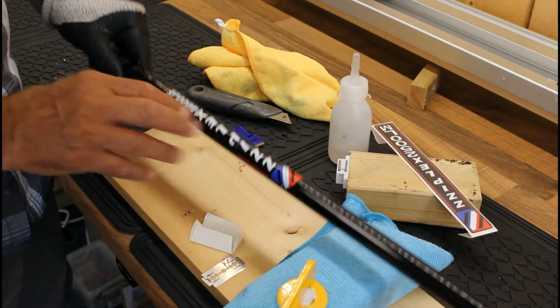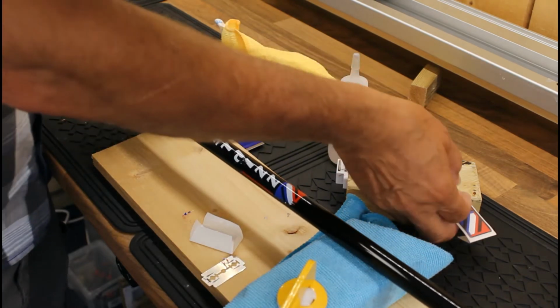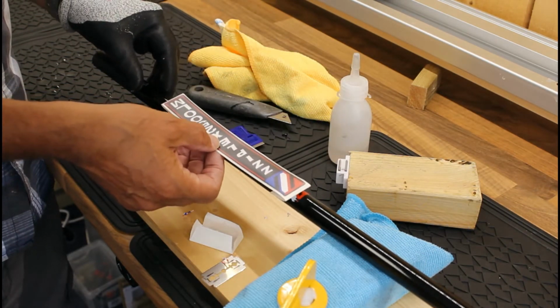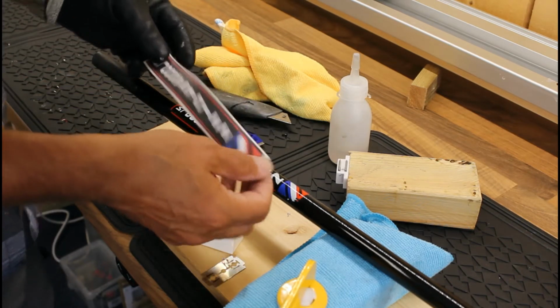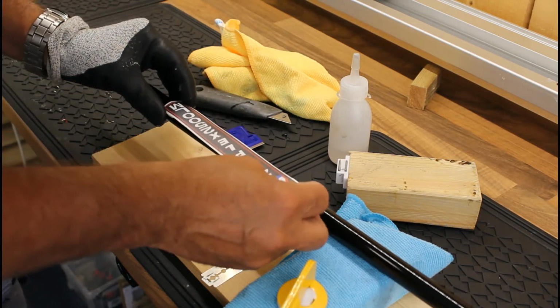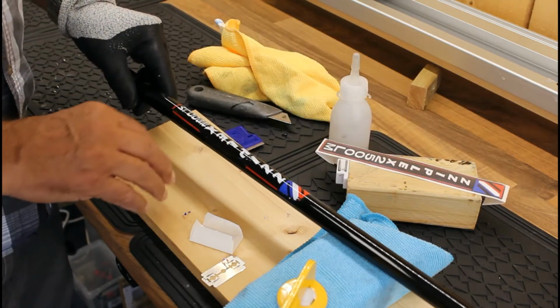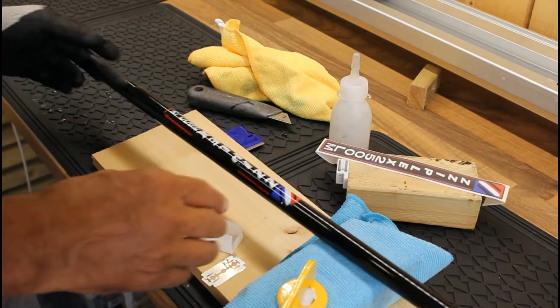Now of course before you do that you want to make sure that you've got an original Ziplex decal to put back in its place. The customer supplied this one, so it's reasonably accurate, so you just need to make sure that you've got that on the bench before you take this one off. So a couple of things before we start.